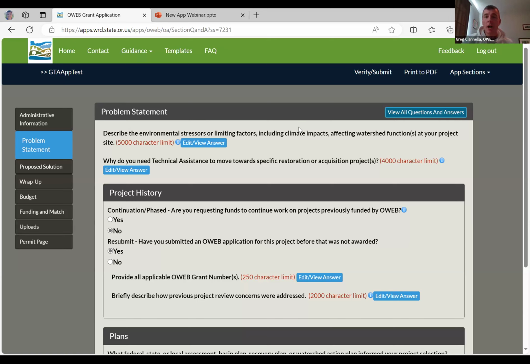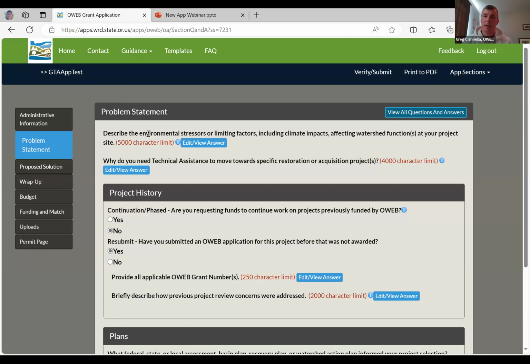You'll also notice that we took a look at our character limits and revised them pretty significantly. Most of our questions had character limits of around 8,000. And I want to stress that just because there are now 5,000 character limits doesn't mean you have to give us 5,000 characters of text. In fact, I would argue that more is not always better.